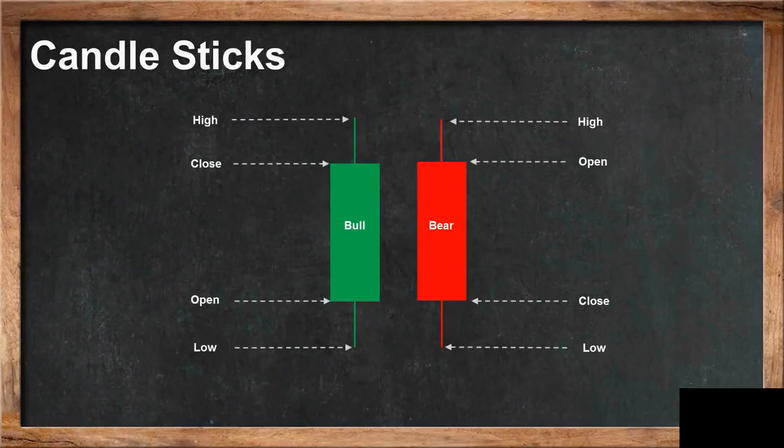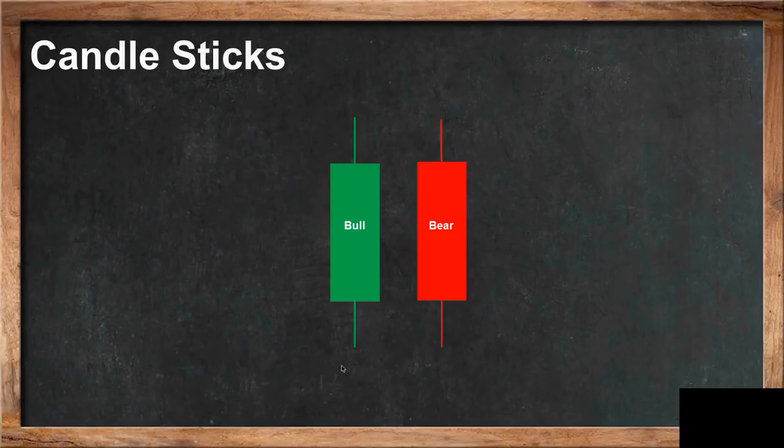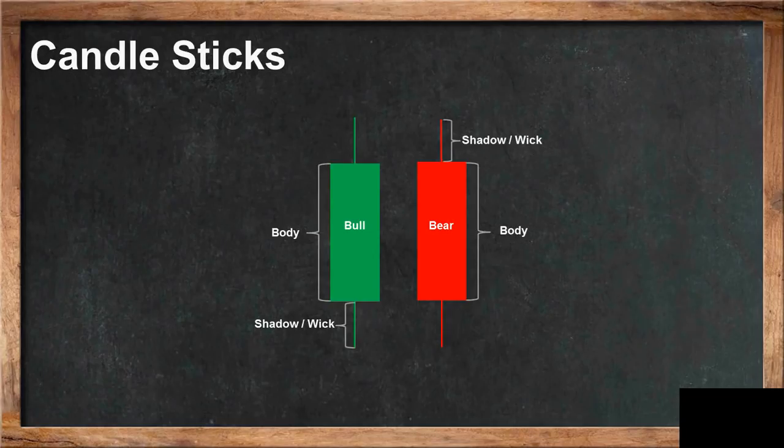Alright, so let me just go back. The only difference between the two candles is obviously that the bull candle opens from the bottom and closes at the top, and the sell candle opens at the top and closes at the bottom. Both the low and the high areas of the candles are the same. Basically, from candle open to candle close is the candle body, and obviously the shadow and the wick are as shown.